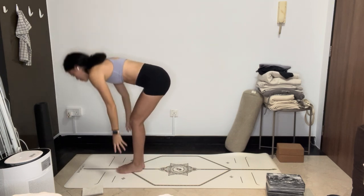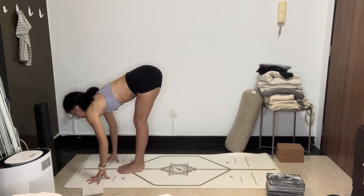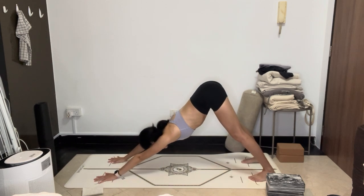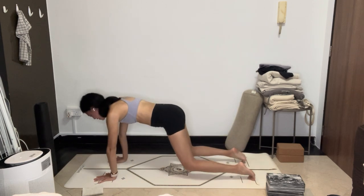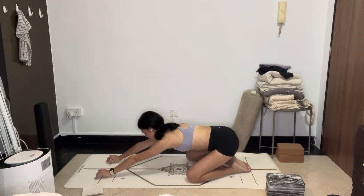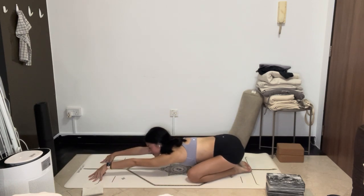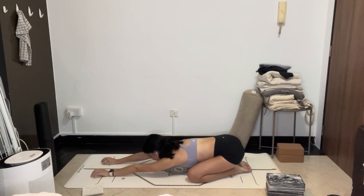Exhale, forward fold. Inhale, halfway lift. Step back, downward dog. Bring your knees to the floor, child's pose. Hips to the floor, walk the fingertips forward. Five rounds of breath here, taking a little moment for you to rest your body, rest your breath, and calm the mind.